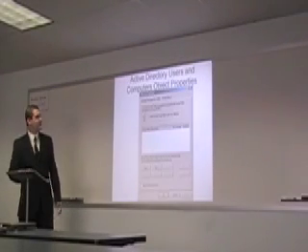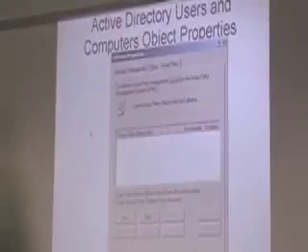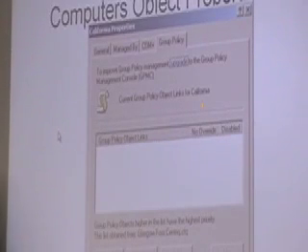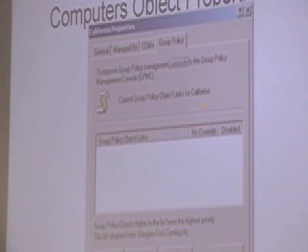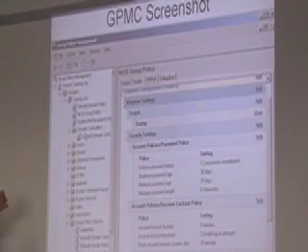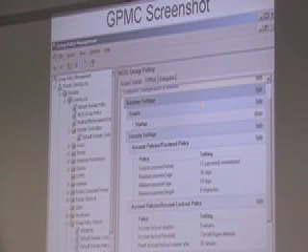Here, I'll show you. This is when you right-click an object, like this object, California, and go to Group Policy. This is the only way to know which GPOs, or Group Policy Objects, are associated with that object. I'm using the word object a lot. Don't get confused now. But yeah, it's real confusing. So Microsoft made this wonderful product called GPMC, and this is what it looks like. As you can clearly see, an object comes down and it shows which policies are attached to that object.